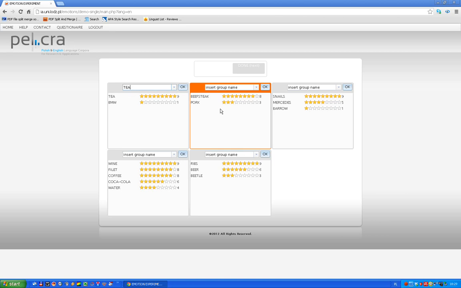However, there might be instances in which you don't want to use an item from the category, but you want to think of a category word or label that represents that group. And in this case, you can type in a word or label that you think represents that category very well.